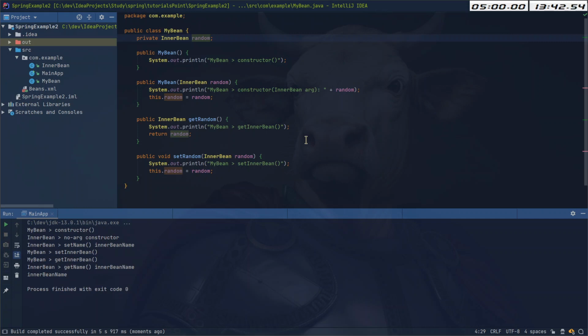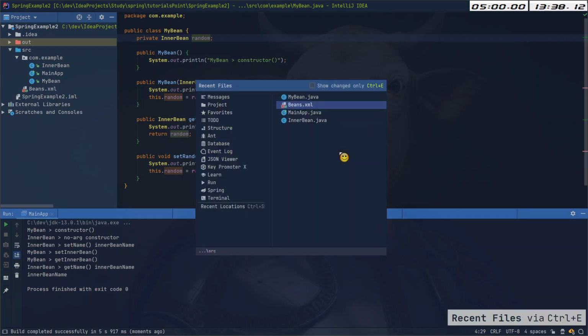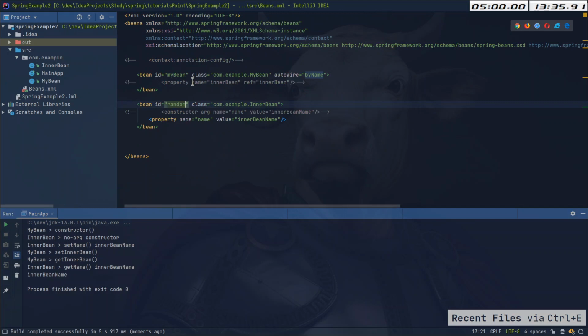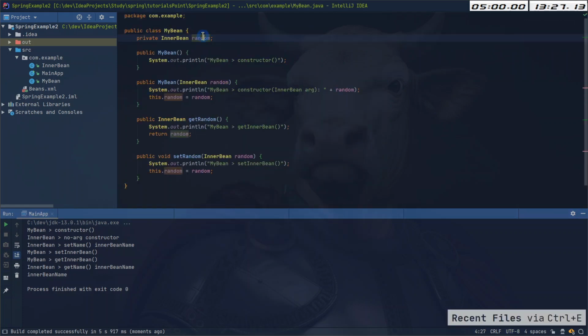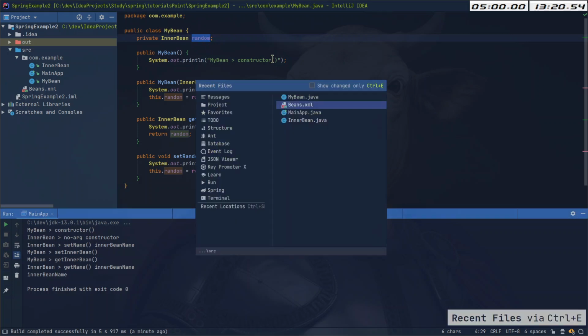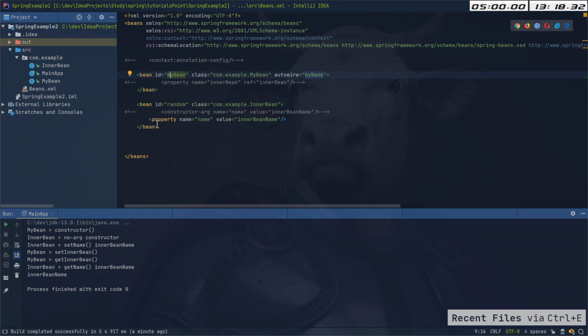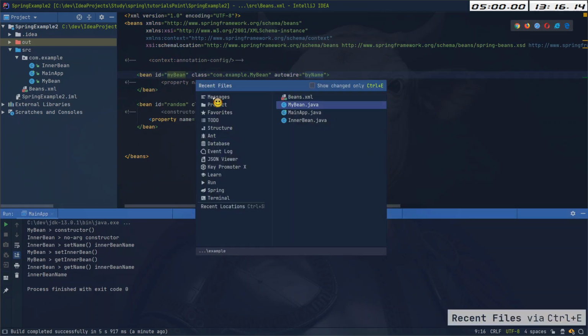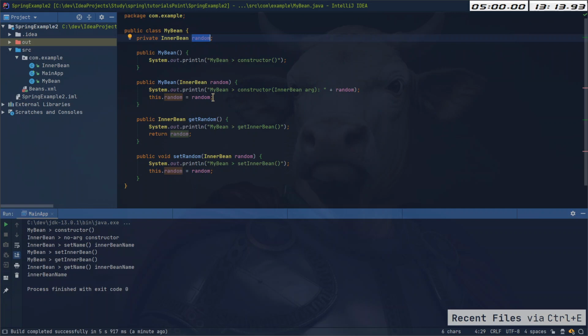Okay, so by name, it means when it is creating the beans, the my bean, it goes into my bean. It has a look here at the name of the inner bean, and then tries to find it in the other beans. I see. Okay. So now that makes sense to me.